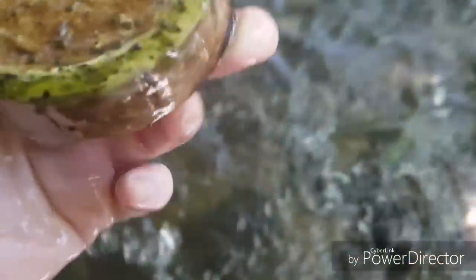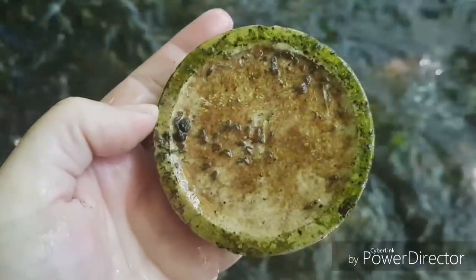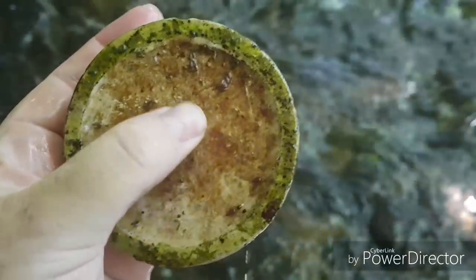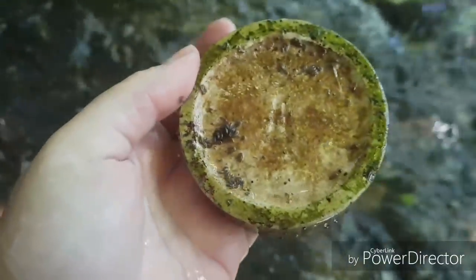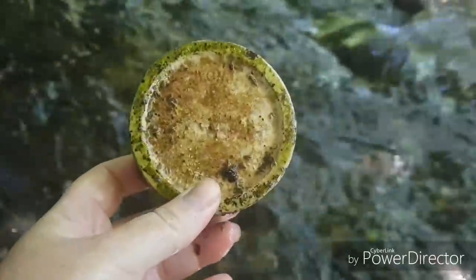We find the bottom of many of these. Maybe just had one complete one a couple of weeks ago. Can't see anything on the bottom. There is, oh yeah, look, you can still just see the outskirts of the trademark there. It would have been there, the little lighthouse symbol. So I'm just going to keep going along the way that the water dips down here, and see what has come down along with it. And see if there's anything else interesting.